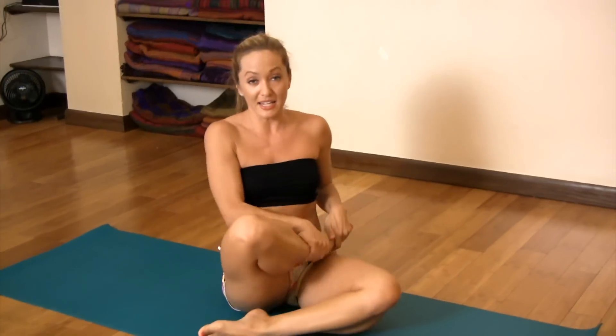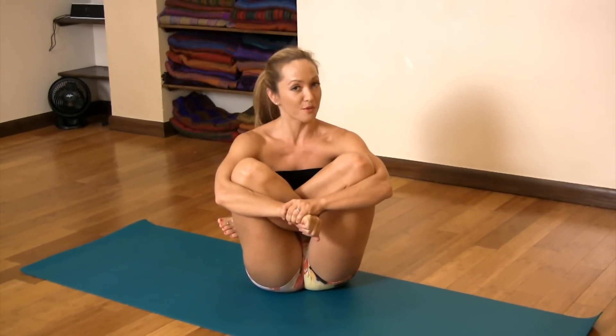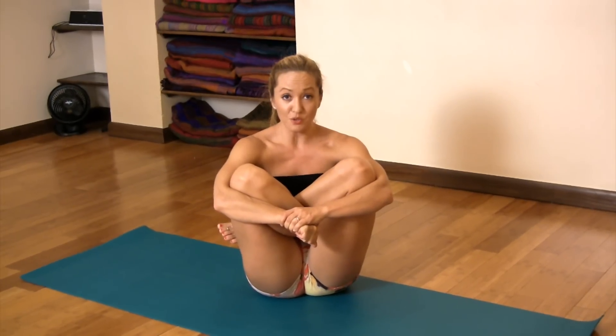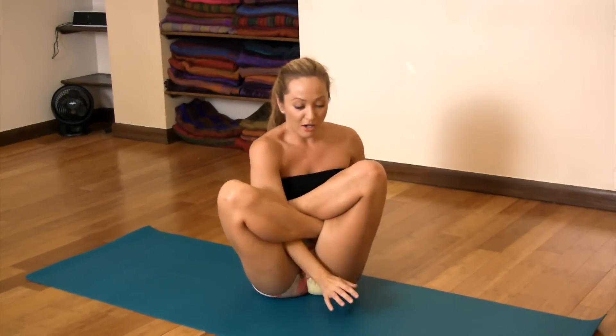The first step is to take a nice lotus position. If you haven't gotten a good lotus position, you can check my video on how to do Padmasana or lotus position. If you have a good lotus position but it's tight and the knees are tight, you're going to reach around and hold onto your hands or hold onto your wrist — whatever's comfortable for you. You don't want to stress your knees. If your lotus position is relatively loose and you feel like you've got more to do, you can reach all the way through and come into a full Garbha Pindasana.